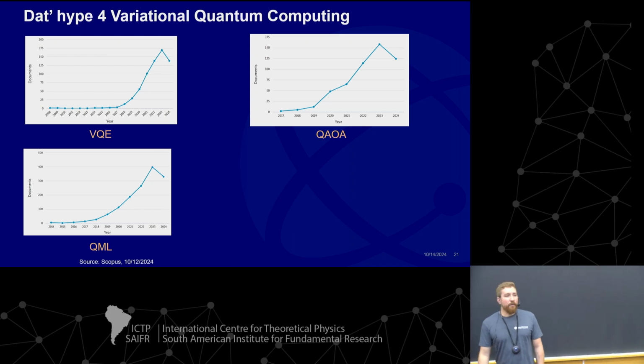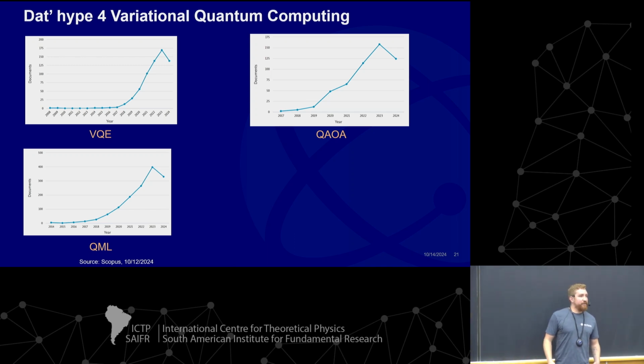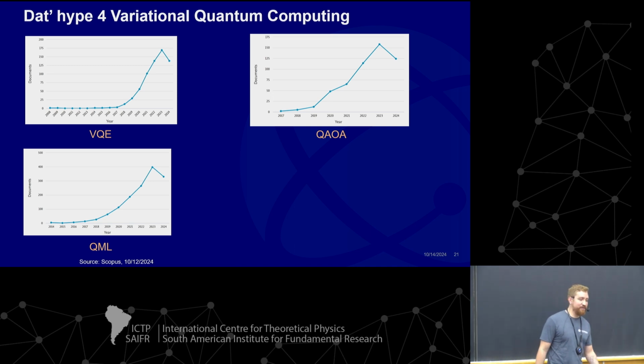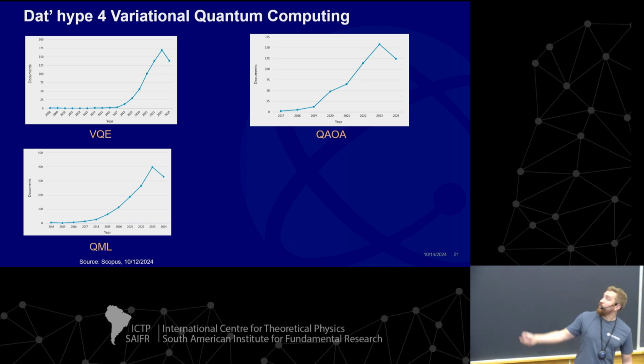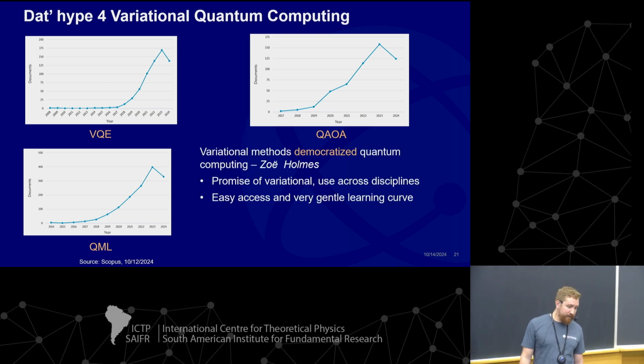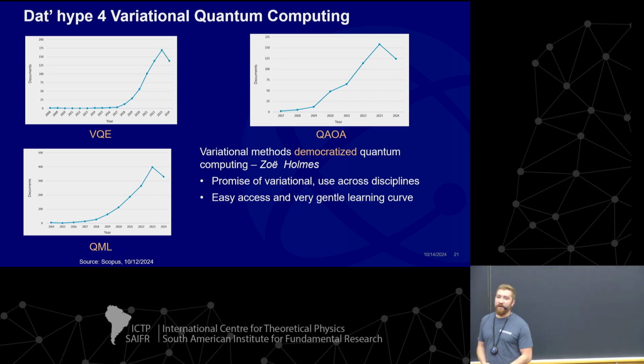And one might be wondering, OK, so after all of this, we must have a quantum advantage. Well, not really. I don't think we're quite there yet. And I don't think anyone has proven that this model can give a quantum advantage. So why do we see these curves going up? For one thing, and I'm going to quote a colleague of mine, Zoe Holmes, she said this one sentence that I really like, which is that, in a way, I think that variational algorithms have democratized quantum computing, in the sense that it's very easy to do variational.